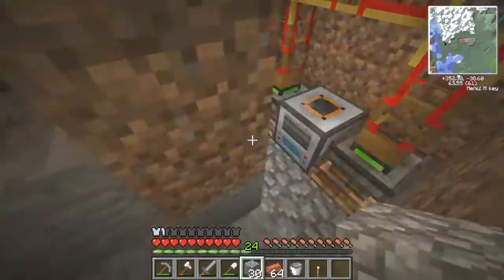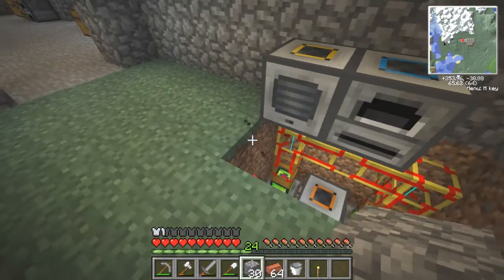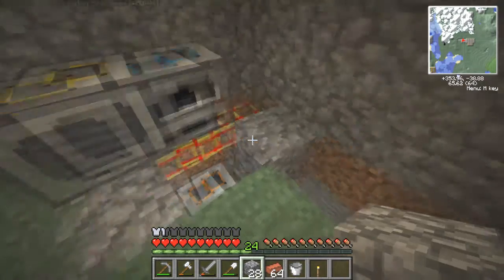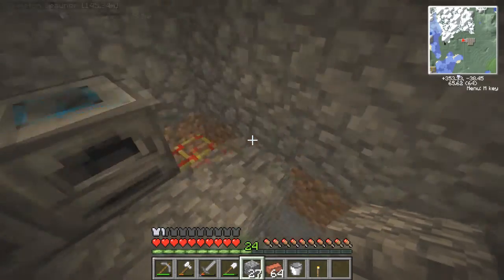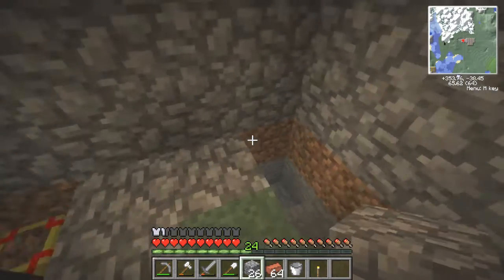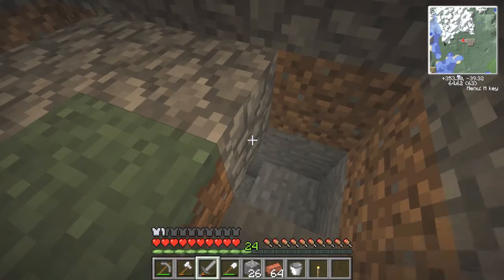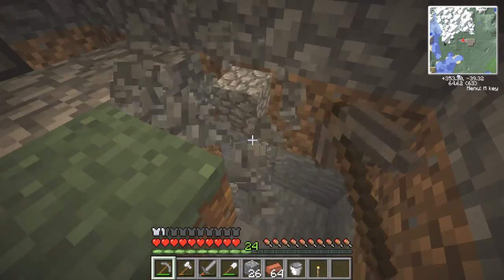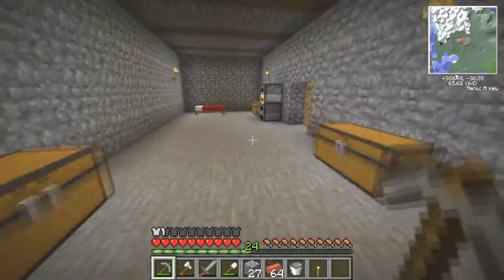Okay, so let's go ahead and close this off. Right now, we don't need to look at it. Is that going to let me in there? No. Okay, we'll leave this one open so I can just get down here to fill those up with coal when they need it.